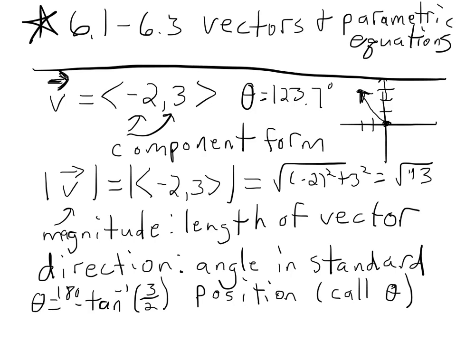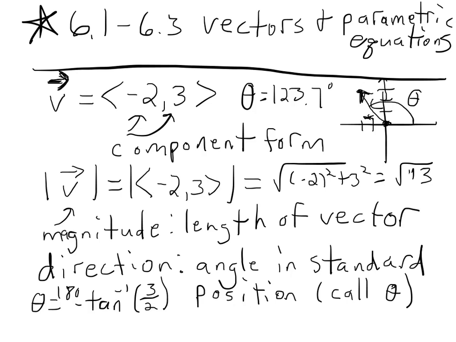So notice I did not do the tan inverse of negative 3/2 here. I just ignored that there was a negative sign there. I thought of this as if the vector was in quadrant 1. I know the tan inverse function will give me an answer between 0 and 90. And then I adjusted that reference angle based on what quadrant I was in. So the picture's telling me I got to do 180 minus the tan inverse of 3/2, because the tan inverse of 3/2 gives me that acute reference angle. But in standard position, I want that angle right there.